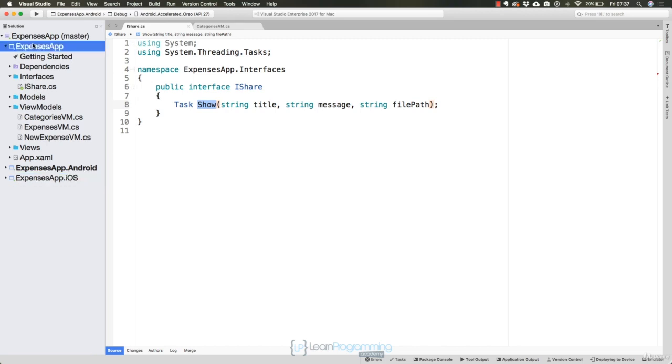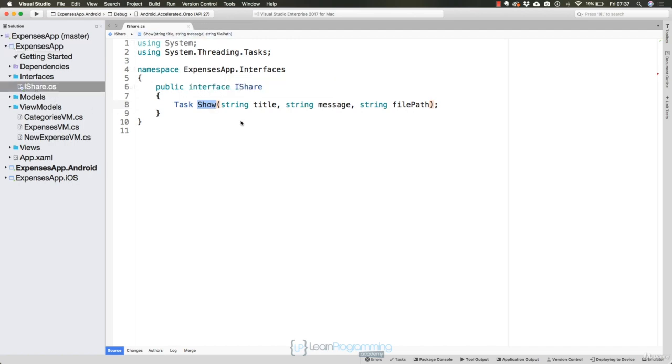The shared project is not going to care about how that implementation is made. It is just going to care that the show method exists and that it receives these 3 strings. Whatever the implementation does with that, it's problem of the implementation. The interface again is just defining the method. So we're going to make sure that the method actually exists.